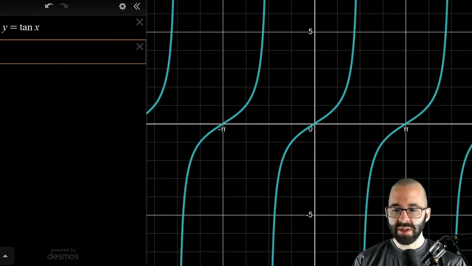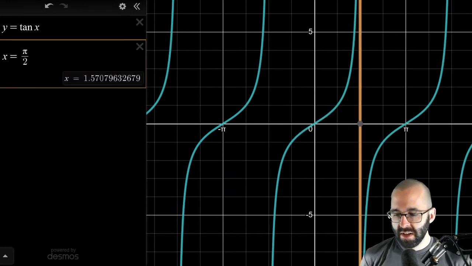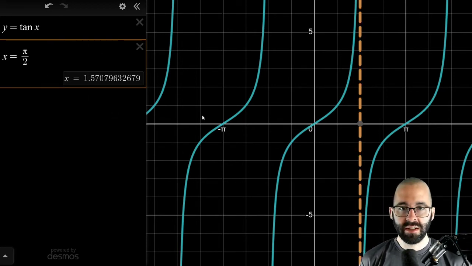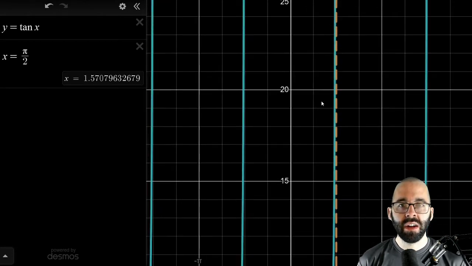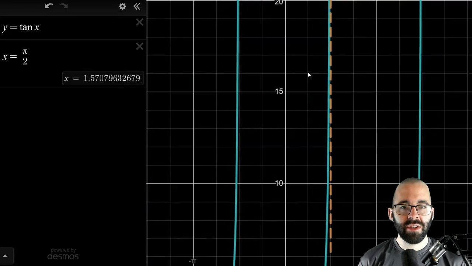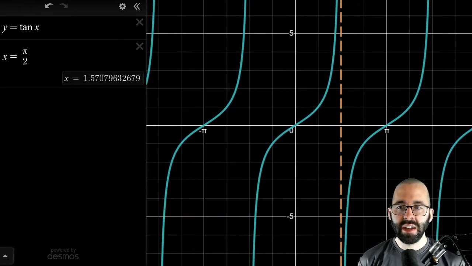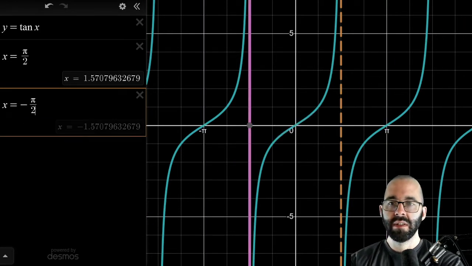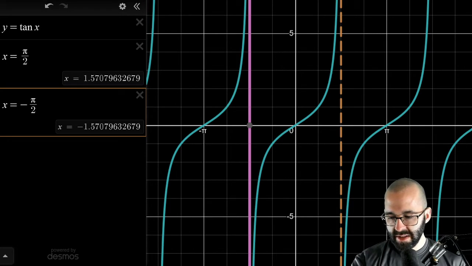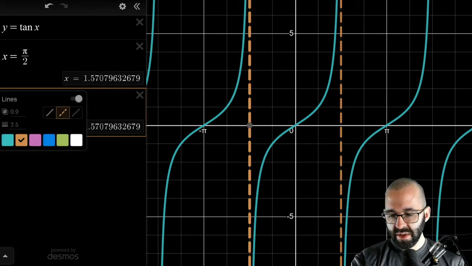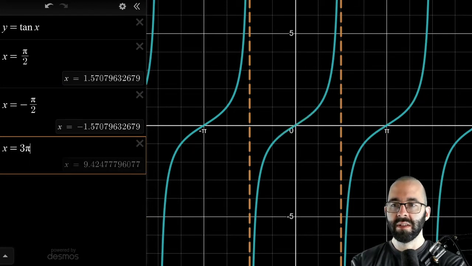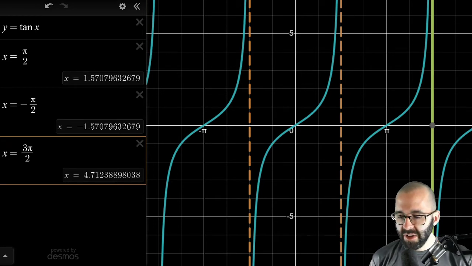And when I say asymptotes, we haven't talked too much about those. That just means if we look at the line x equals pi over 2, tangent gets really close to this line, but it never touches it. I don't care how far up we go. They get really, really close, but they never actually intersect. That's what we mean by asymptote. And there's a bunch of asymptotes here. There's also an asymptote at negative pi over 2. There's also an asymptote right here. There's also an asymptote at 3 pi over 2. I think that's where that is. Yep. There are infinitely many asymptotes.